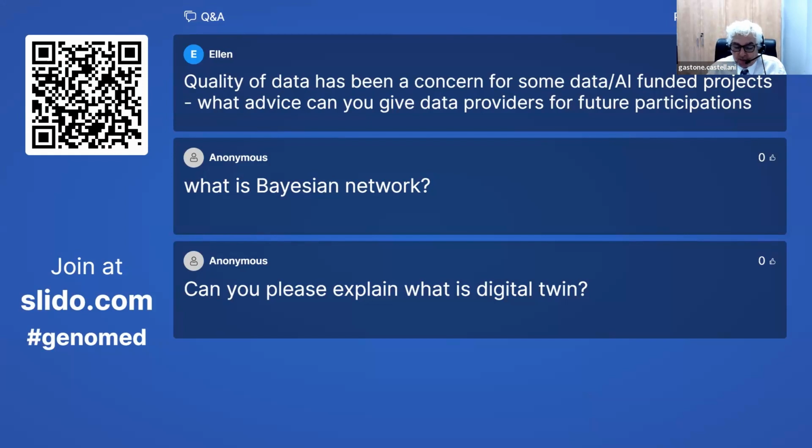And of course, try to provide data with the minimum percentage of missing data. Also check the quality, and how the measurements are expressed, etc. But in general, in all the European projects, there are some standards that have to be fulfilled. So the golden rule is to try to fulfill the standard that the project is asking.